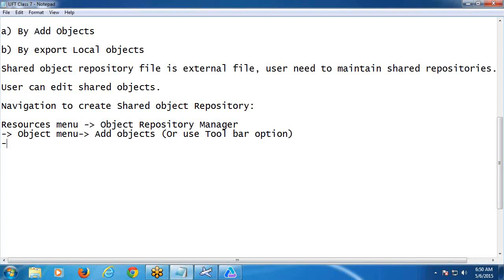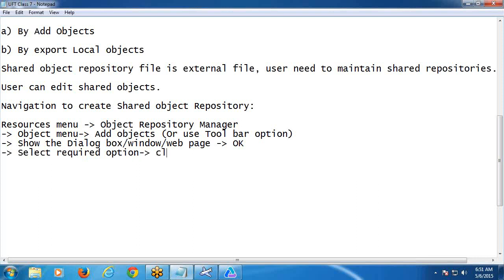Show the dialog box or window or web page. Next, select the option. Then click OK. Select the required option.